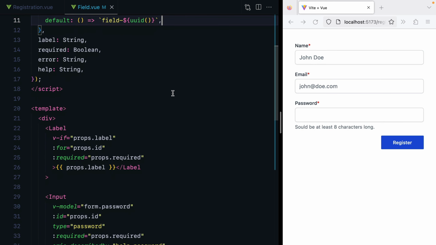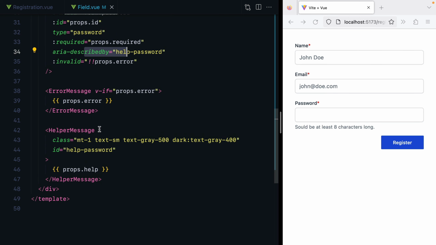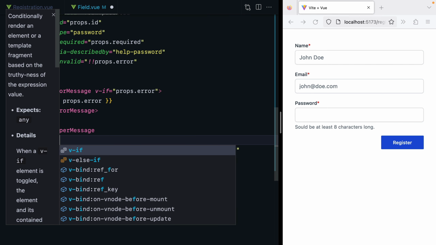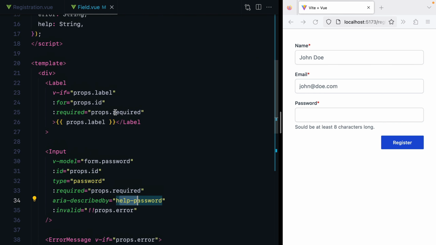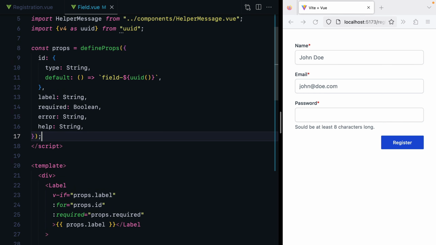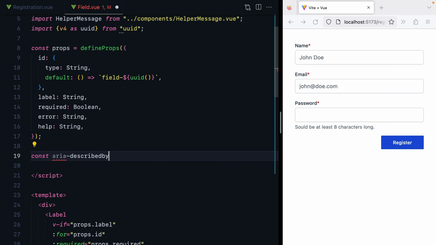Okay, then what we want to do is, for this aria-describedby, we should check if we have a help message. Let's also add a v-if here. If we have a help message, we should generate an ID for this as well. So I'll go ahead and create a computed property called ariaDescribedBy, and this will be computed.